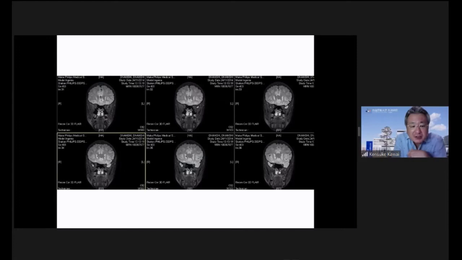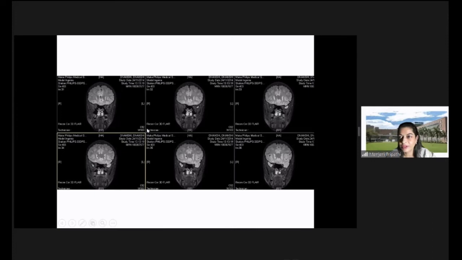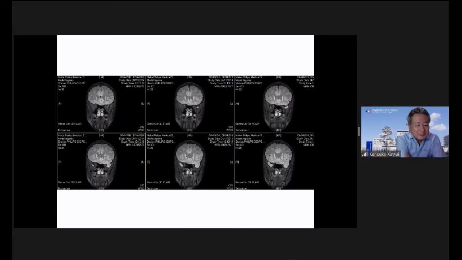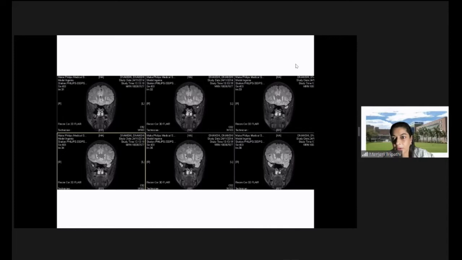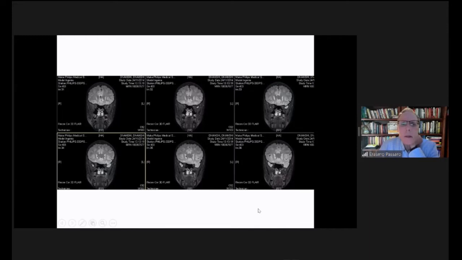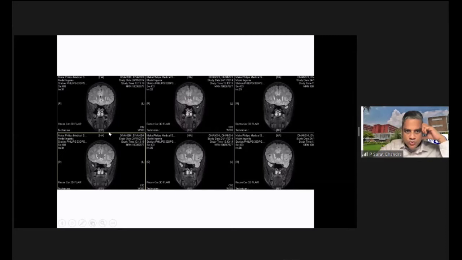So could you enlarge the image? I'm not able to enlarge it. I don't know why. Sharat, how do I? Because this is just on the slide. It's not the video. There is a zoom option below. If you move your arrow to the lower left corner of the zoom, there you have a magnifying glass. Maybe you can try that. At least it's coming here. But I suppose anybody could, even I could zoom it. I'm able to zoom it individually on my screen.